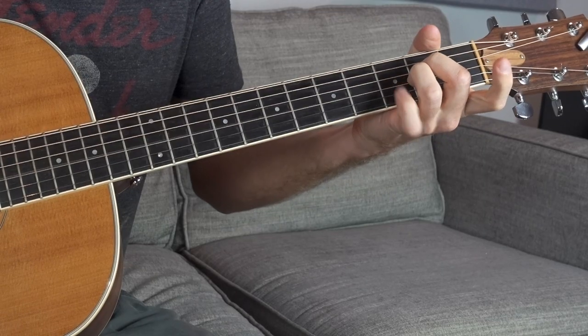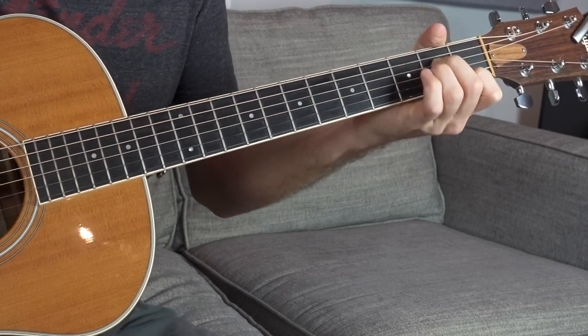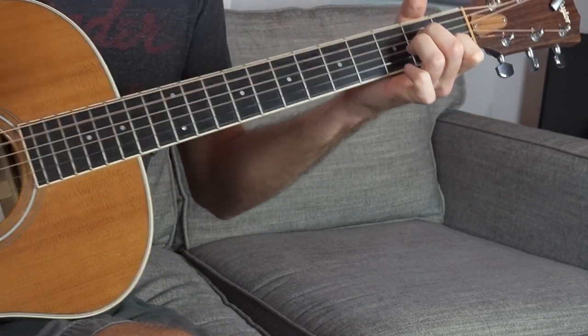You can kind of dynamically play it a little bit — we're just splitting that chord into pieces. So for regular A minor: middle finger on 2D, ring finger on 2G, pointer finger on 1B, hitting the bottom five strings. On the one, the downbeat, I'm hitting just the open A string. On the two, I'm hitting maybe just the D string. I'm aiming for it — if I don't hit just that, that's fine. You don't have to be as precise; we're just getting a cool vibe that goes along with the song.